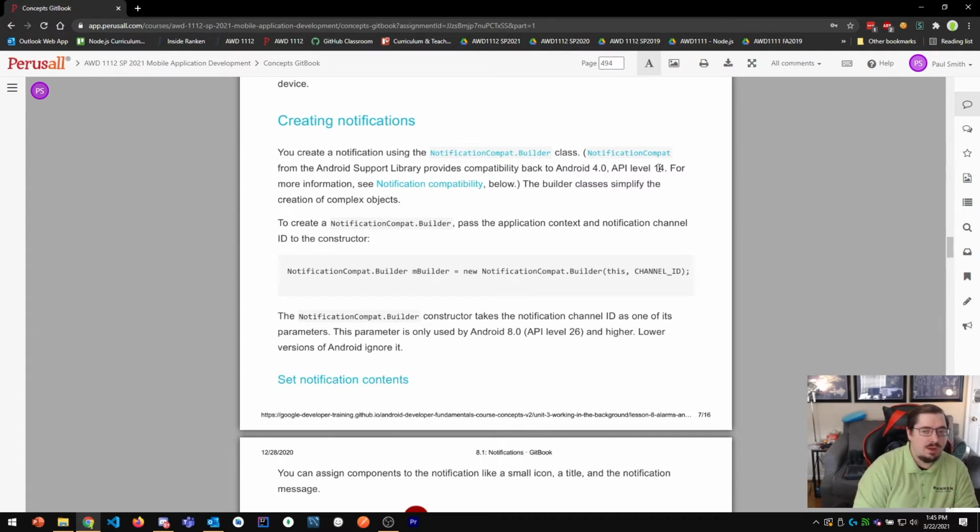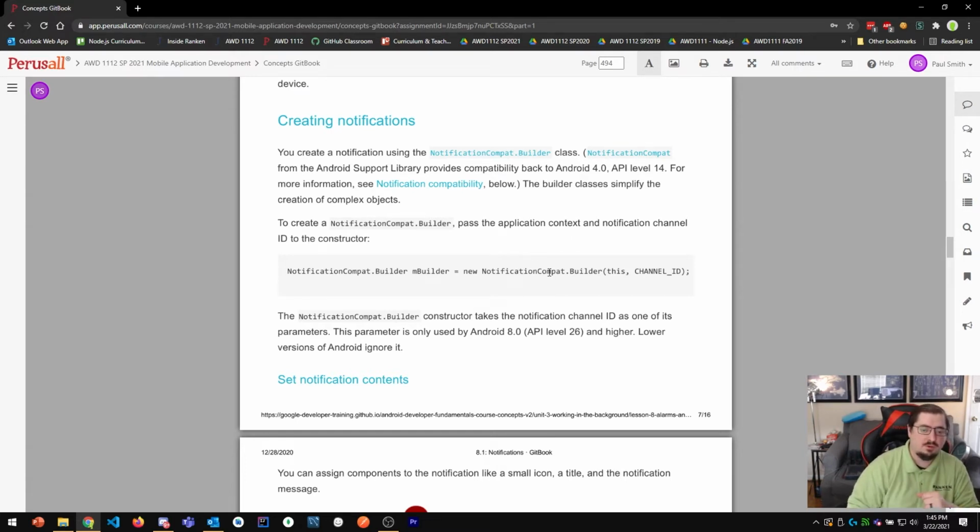If we go all the way back, we'll go from 14 all the way up to 30. There are a lot of gotchas in terms of working with notifications. So you want to make sure that you're working with the NotificationCompat classes, because that will solve a lot of those weird complexities that have occurred over time because of all the changes. Not all of them, but we'll take care of most of them.